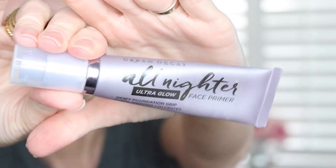This is something that I started using and I'm really enjoying using this. This is the Urban Decay All Nighter Ultra Glow Face Primer. So what I like about this, I don't use this every day. The only time I use this is when I'm wearing my mask. I need to have something that's going to be a little bit stickier and to grip onto my foundation, and I feel like this is it for me. It does say it creates a luminous look, but I never feel like it looks greasy or anything like that because I do have oily skin.